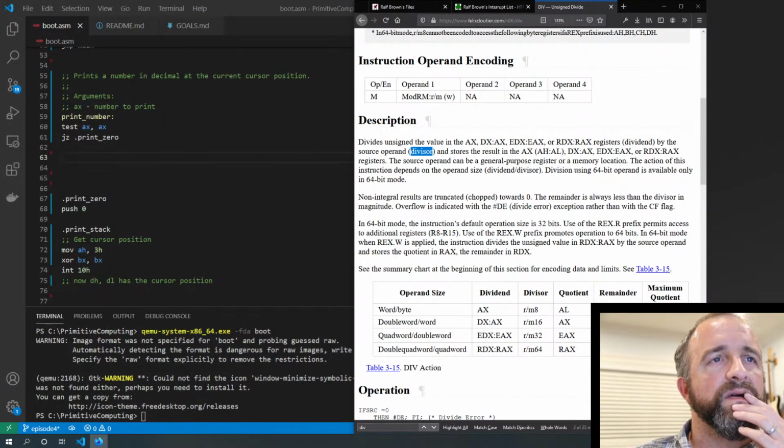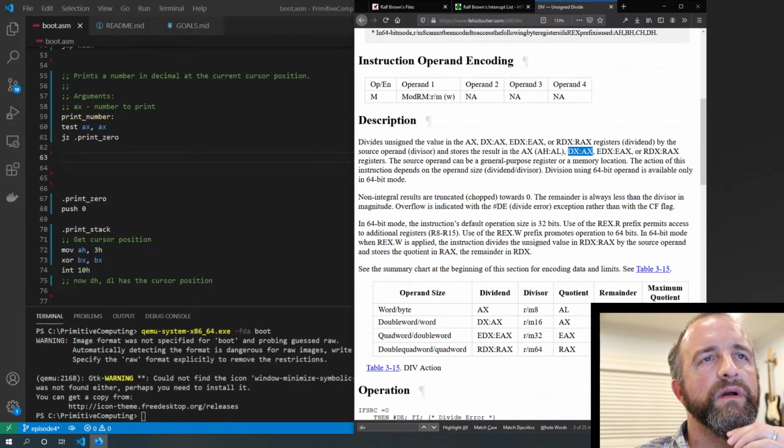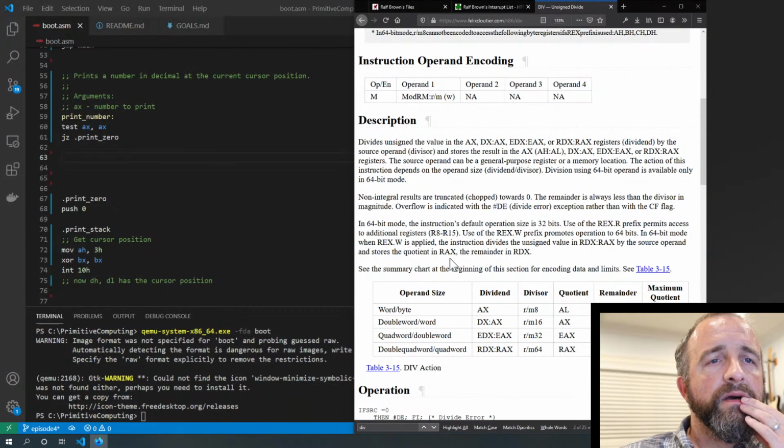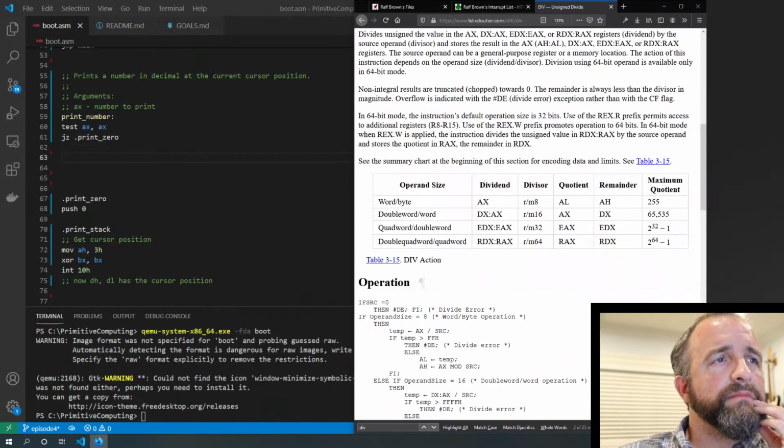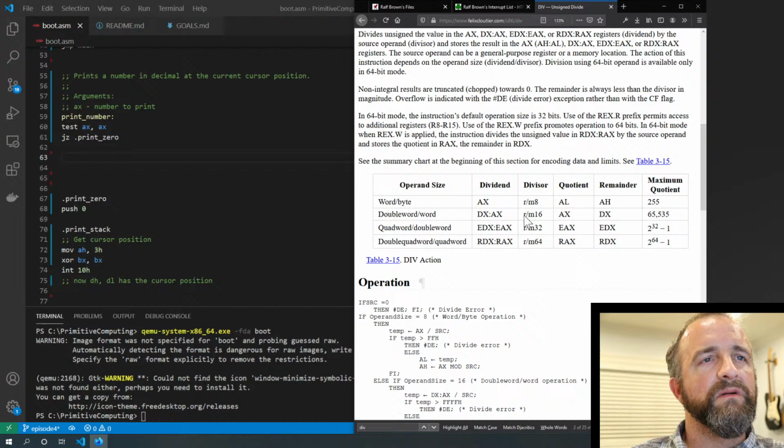It stores the result in AX or DX:AX or EDX:EAX. So depending on operand size, we have a double word or word, then a quotient, then the remainder.